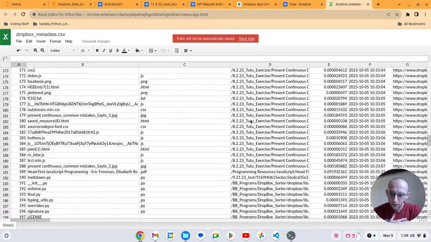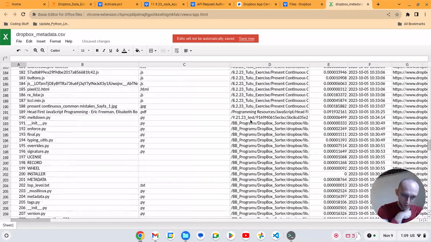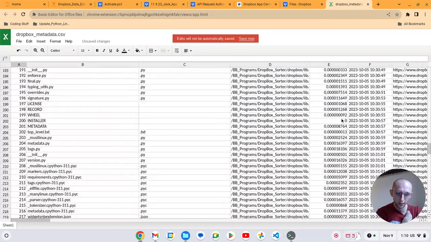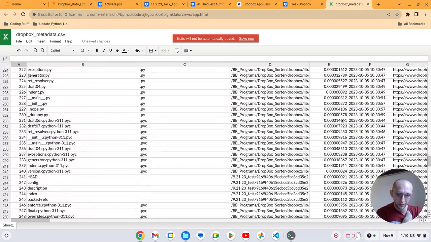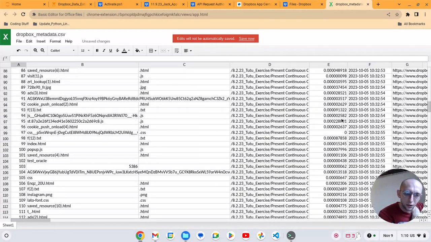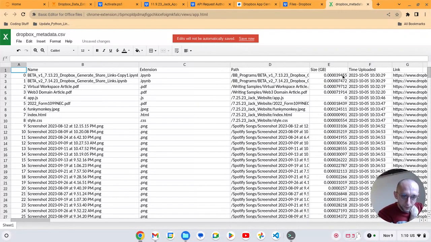So this is good now. In the situation that I was in, we needed to get all this information into CSV files so that we could say, okay, here's what we have, and we're going to take everything that's bigger than a gigabyte, and move it onto a new server to free up space in the Dropbox. And you can do that by just going into the pandas data frame and saying, okay, everything in the size column that's above 1 gigabyte. That's how we did it.